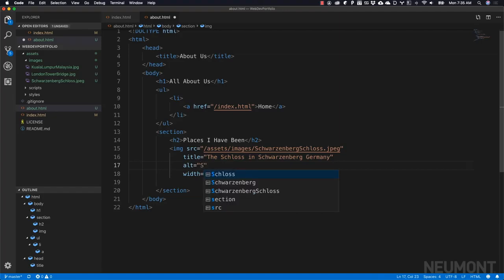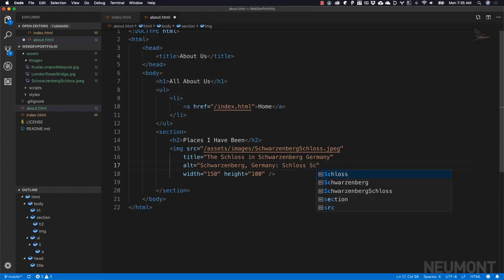So I might say Schwarzenberg, Germany, and then the actual name of the Schloss. I can't remember the name of the Schloss, but let's say it's Schloss Schwarz.